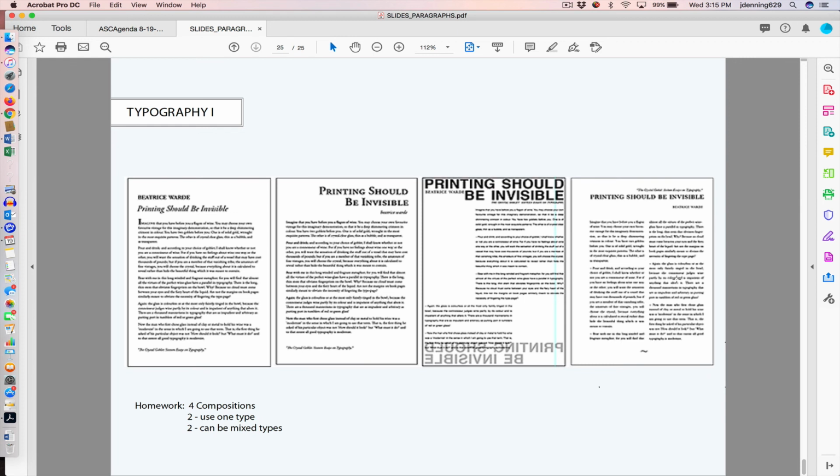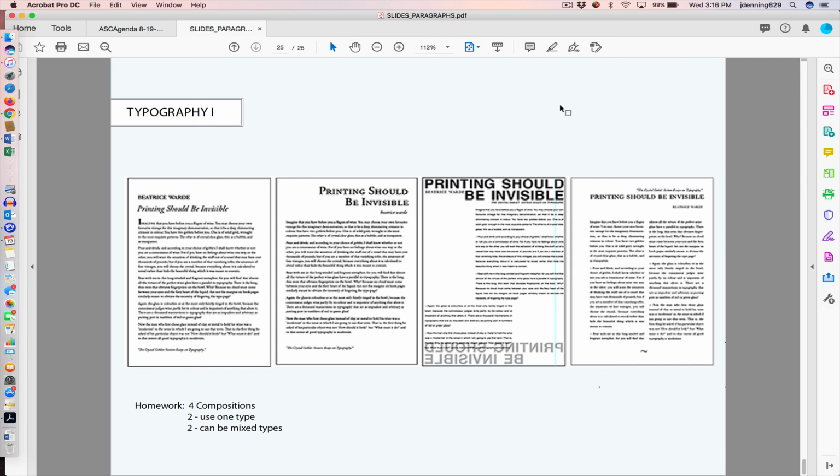So in this next project that we start to work on, you are going to create compositions, and you're going to be given some very specific text, an article by Beatrice Ward called Printing Should Be Invisible. And you are going to design 4 different layouts for that page of text.